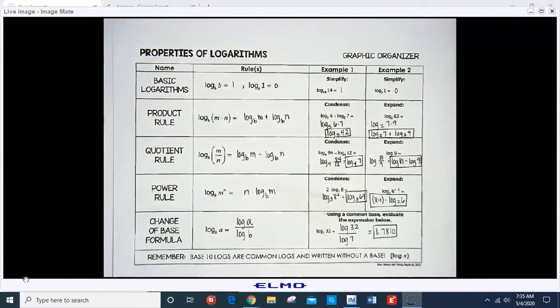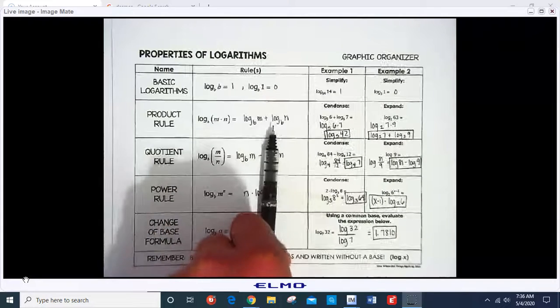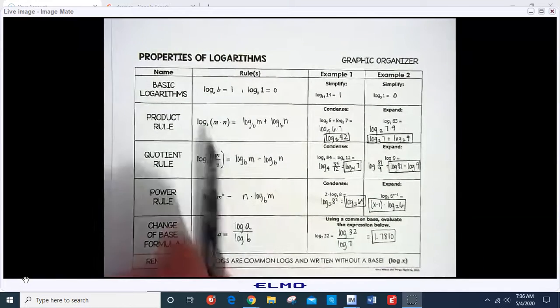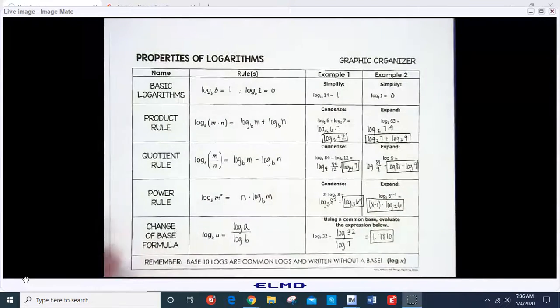Here's the gist of what today's lesson is. We're really going to take a small, simplified logarithmic expression and expand it to make it bigger using the rules pertaining to the way it's set up. Or we're going to go in reverse order: take an expanded expression and simplify or condense it to make it smaller. That's all we're doing today. So this chart will be very beneficial in helping you derive the answers for today's assignment.